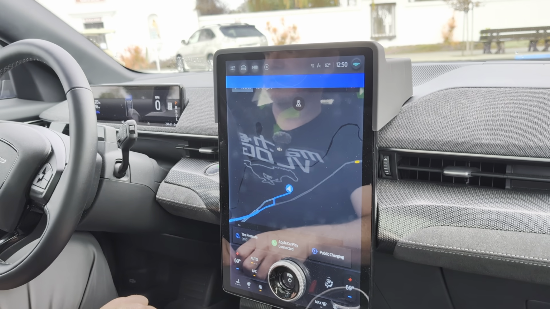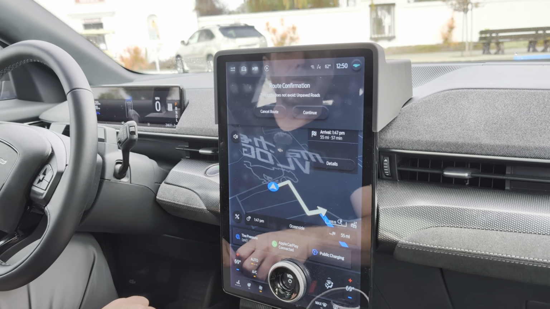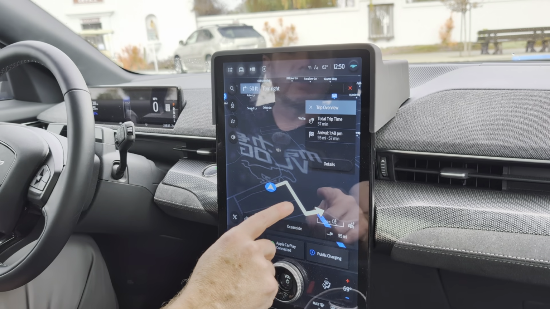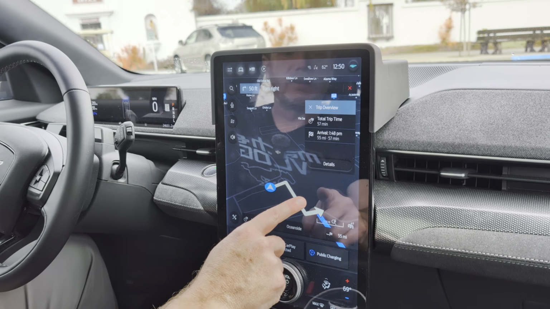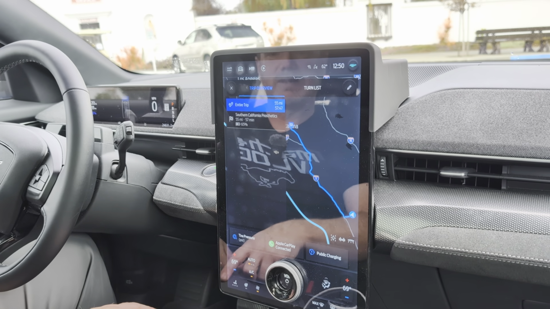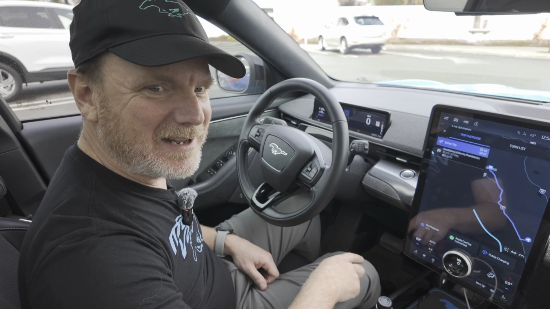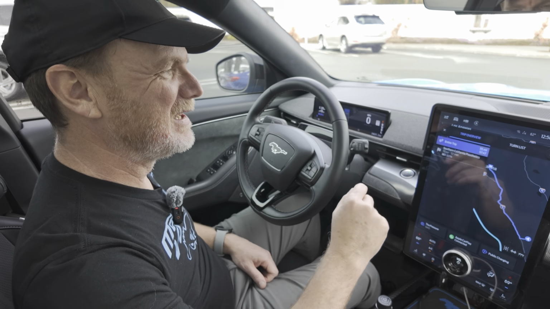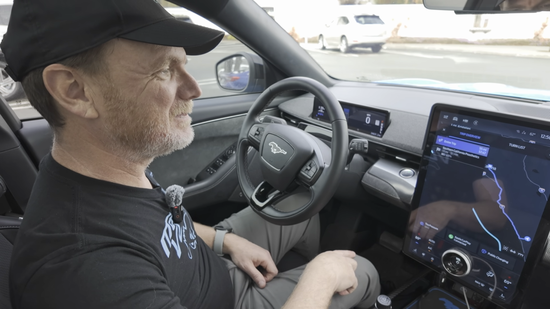Obey traffic laws, be alert and use voice commands while driving. Let's click on details. It's saying I'll arrive at 65%. So what was it, 59%, and then now 65%. We're going to keep track of those and compare it to Google Maps.